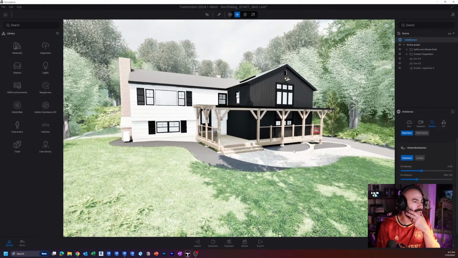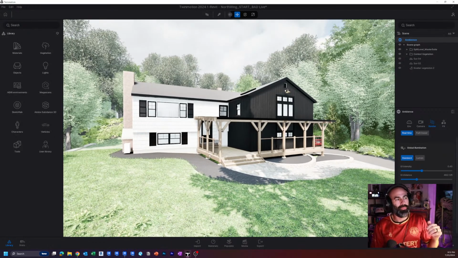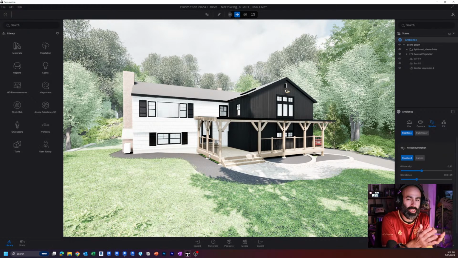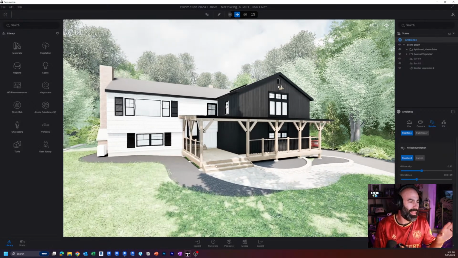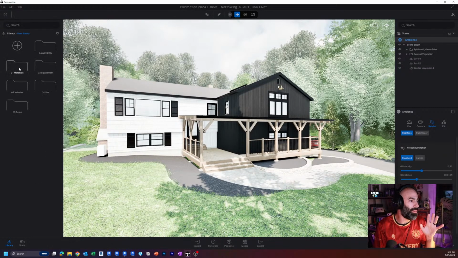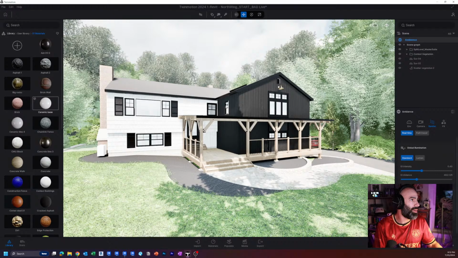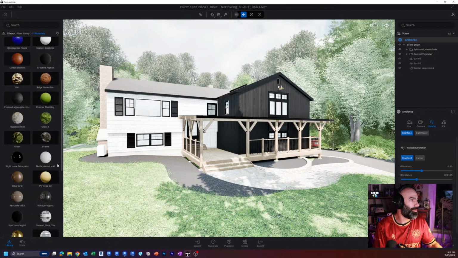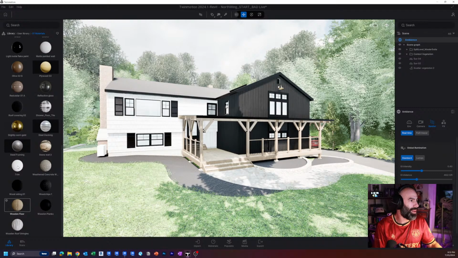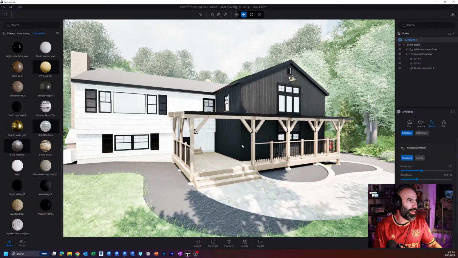Okay. First things first, what I would highly suggest is, if you have a scene already done from a previous version or a previous design, or maybe you have a different project and you want to use some of these materials that you really like, I highly suggest that you add them to your user library. If I scroll down here, you'll see I've got most of these materials added to the user library.